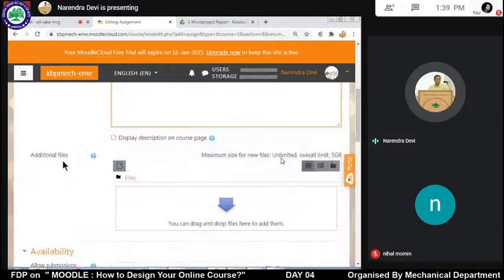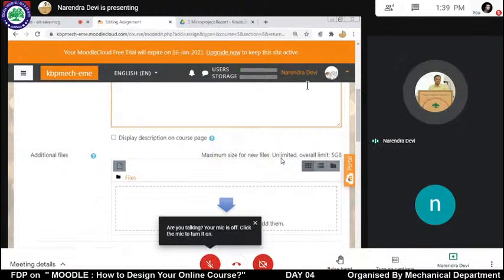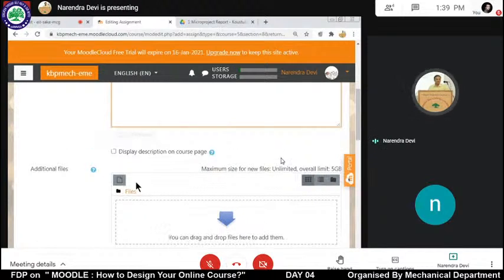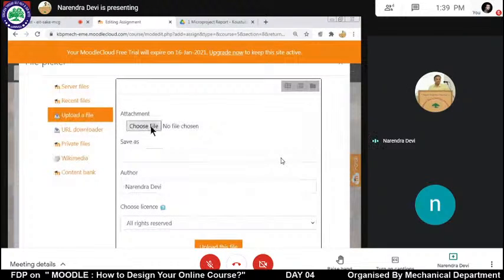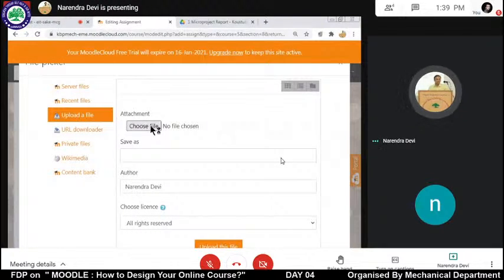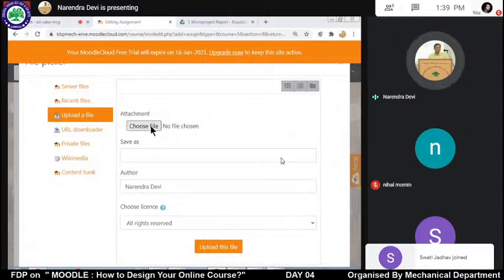In addition, MSBT has given us a manual for those courses having the manual. So I have the soft copy of the manual, and I am going to upload it. Upload a file. Choose a file. Whatever the manual, you divide and split it as per the experiment.